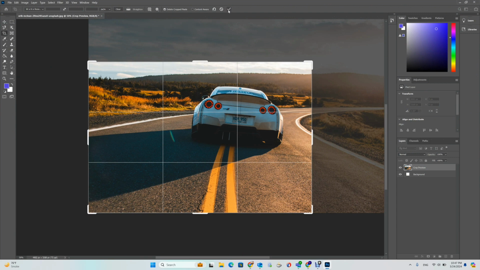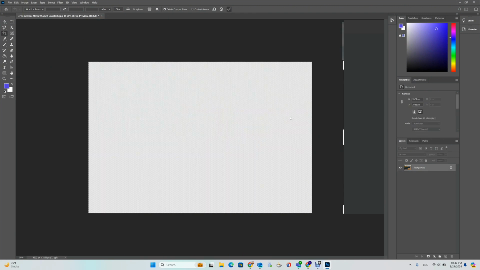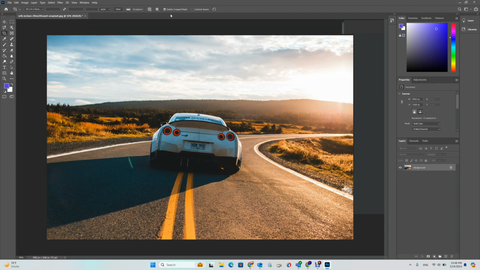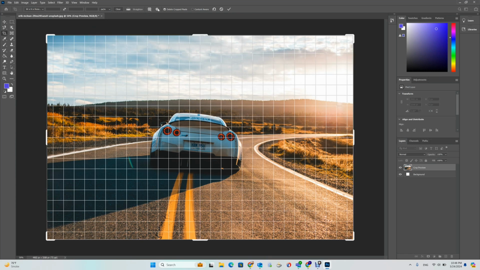If I click on the tick button, right now there are some good vibes coming from it. In the center it is fine, and in the rule of thirds it is also fine. There are some kinds of grids. If you want to work with the grid, then there is a grid. One minute, let me select this one again. You are able to see there are the grids.